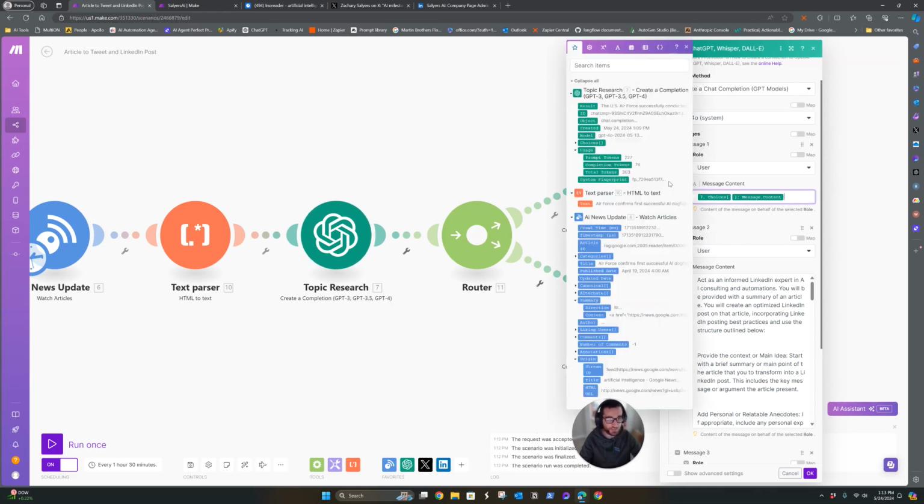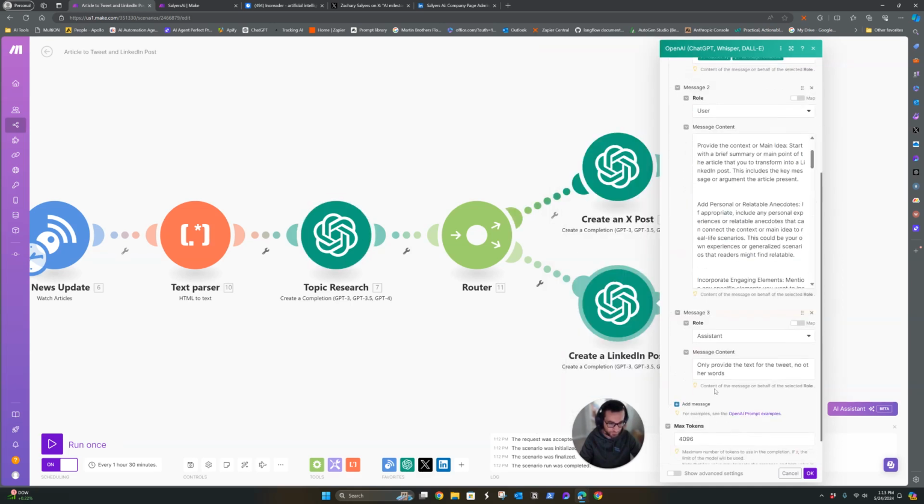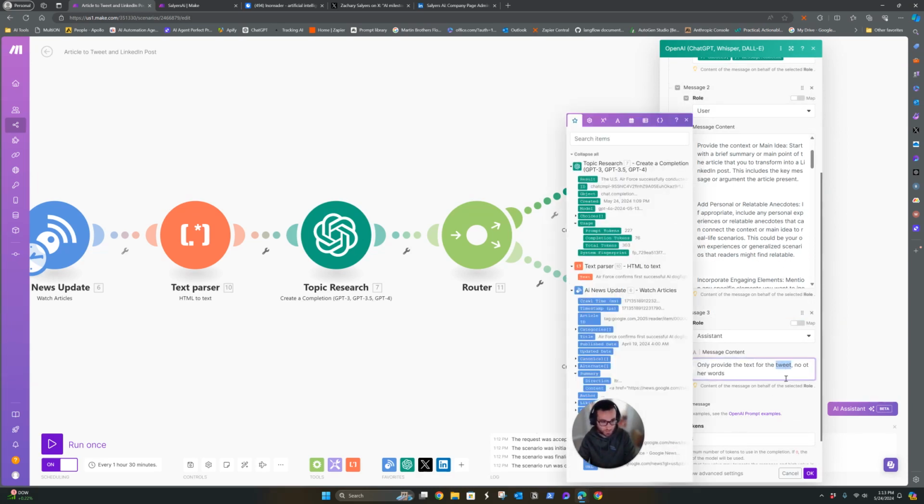And then we want to feed in the research that was generated in this topic research module. And again, I have that only provide the tweet and no other words. Actually, that needs to be text for the LinkedIn post.